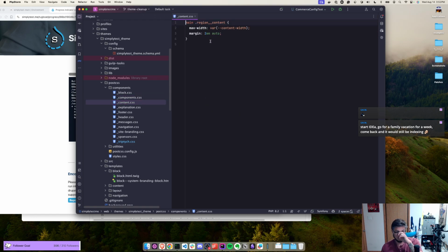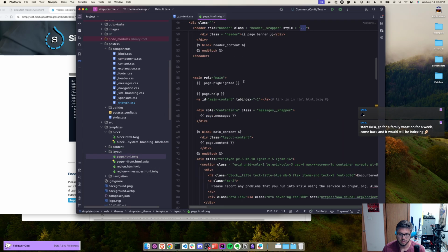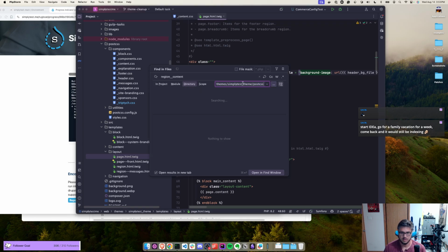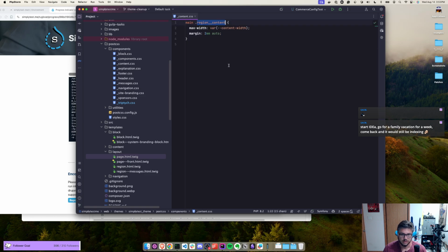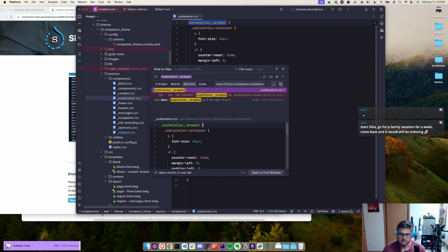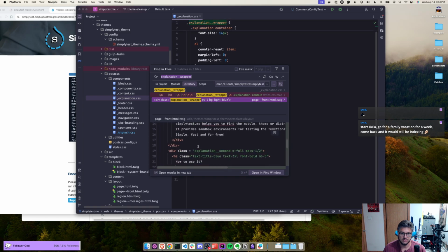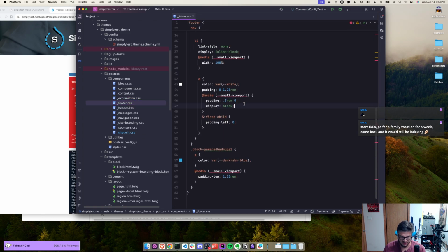Content, region content. Like this stuff, I'd rather just move into the page and slap in our Tailwind work. Yeah, so that's not there. Okay, so that requires some work to be done. Explanation. I have no idea what this is. Page front, I see. There isn't even. Oh, there is. Okay. Well, these I can do off stream on a different day.